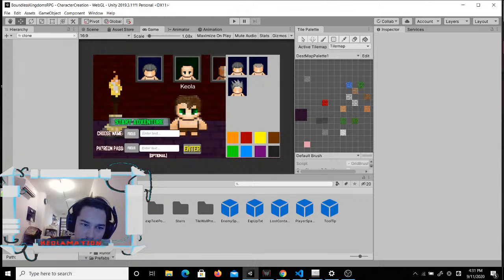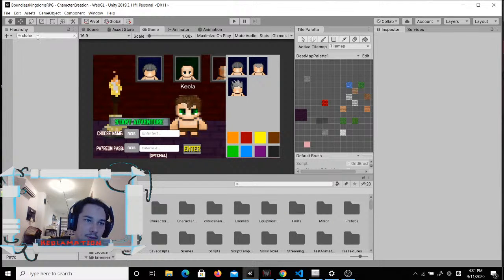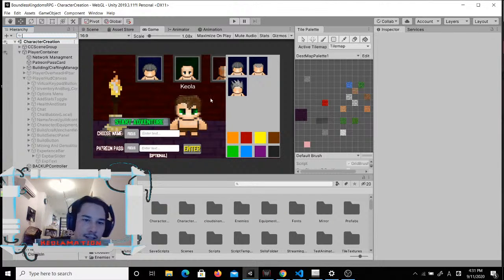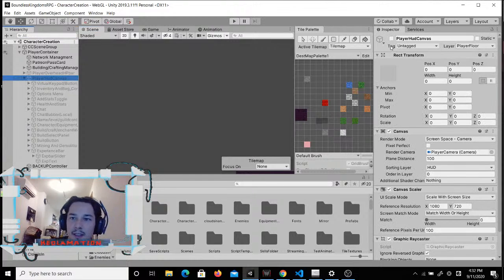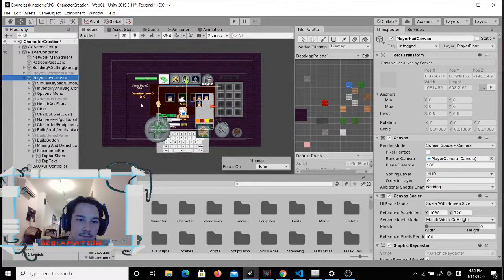So, what I'm going to do is go to a normal hierarchy, and I'm going to develop everything in here because this is going to be the primary clone object that's going to be carried through all the scenes. And so we're going to go to scene view, and we're going to go to player HUD. We're going to have to turn that on.